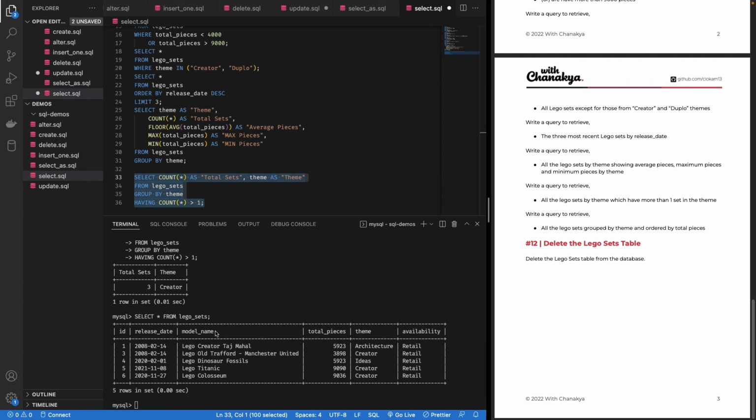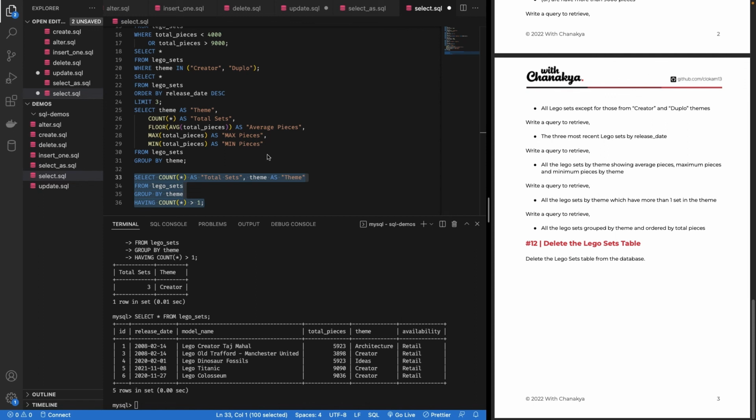The next exercise for us is to get all the Lego sets grouped by theme, but then ordered by the total pieces. So you want to get each group of Lego sets based on the theme. We're not looking for an aggregation. We just want to list them out, but grouped by theme, and then order them by the total pieces within the theme that we've grouped them by. So instead of using the group by clause, which does aggregations, in this case, we're going to use the over and partition by keywords to achieve this within SQL.